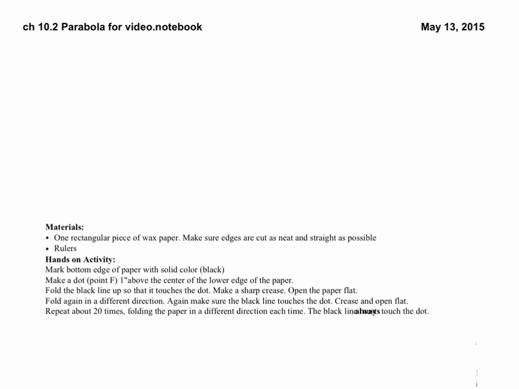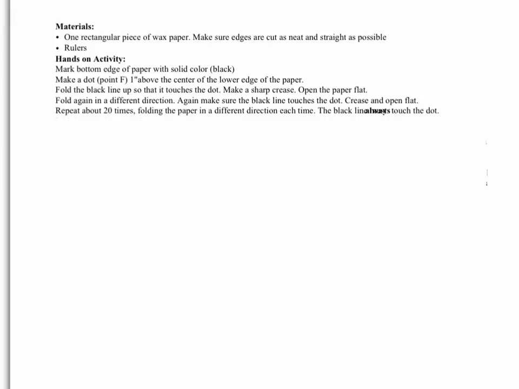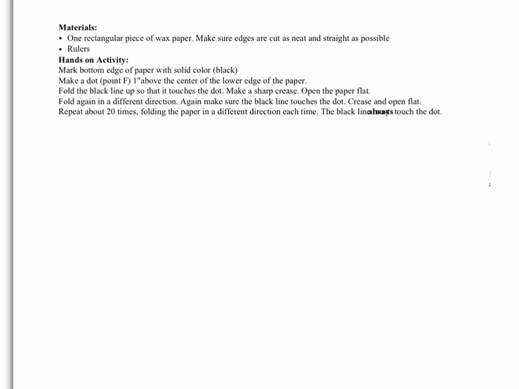If you're interested, you can try this at home with some wax paper. This gives you a very visual idea of this other kind of definition for a parabola. I'm not going to do it here, but it should give you an idea that what you're really looking for is a set of points that are equally far from the focus and the directrix. The directrix is the horizontal line that you're making at the bottom edge of the paper, and the focus is the point that you've picked, your point F, right there.